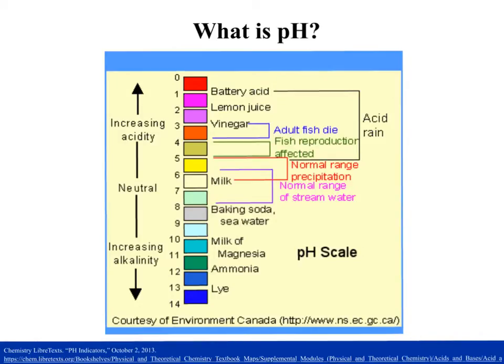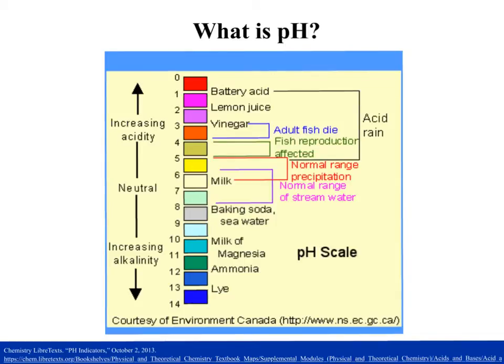But first, let's do a quick review. When we say pH, what do we mean? pH refers to the measure of hydrogen ions, H+, in a solution. As you increase the amount of hydrogen ions, the lower the pH becomes. Therefore, an acid, which releases hydrogen ions, has a solution with a higher concentration of hydrogen ions than water, and a base, which releases hydroxide ions, has lower concentration of hydrogen ions.